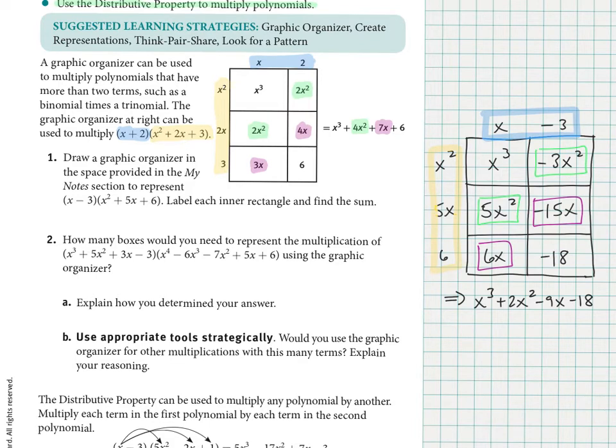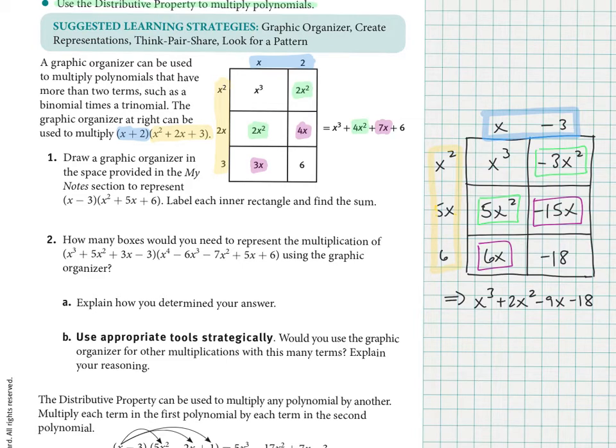All right, let's go ahead and check. So I actually kept the trinomial on the left side and the binomial up at the top, similar to what we did here. But I will also tell you, I could have put the binomial off to the side, and I could have put the trinomial on top. It doesn't matter how we set it up.